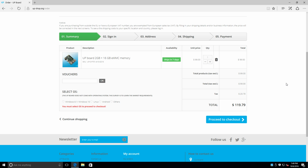I know the Pi has lots and lots of community support behind it, but this board runs Windows, and Windows is one of the most used operating systems in the world right now. So we can run Linux, Android, and Windows on this board. It's still kind of expensive for my taste here. I mean, after tax and shipping, it's probably $135, I gotta say.